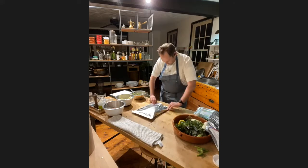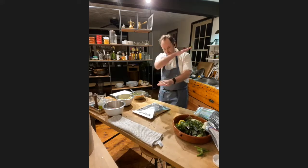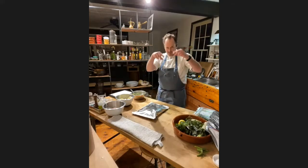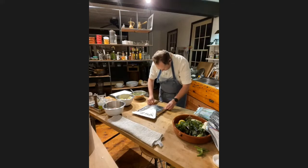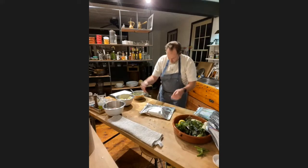Spin it around. Do another 2 folds. And then with each fold, I'm really flattening out the foil. So that crease, basically, as we're folding it over, is locking in all of that steam. Okay, now we've done 2, 2, 2.